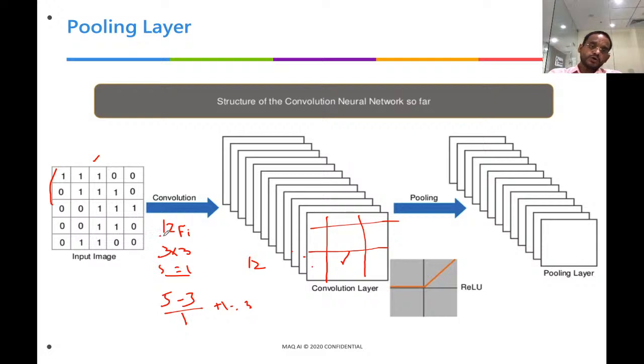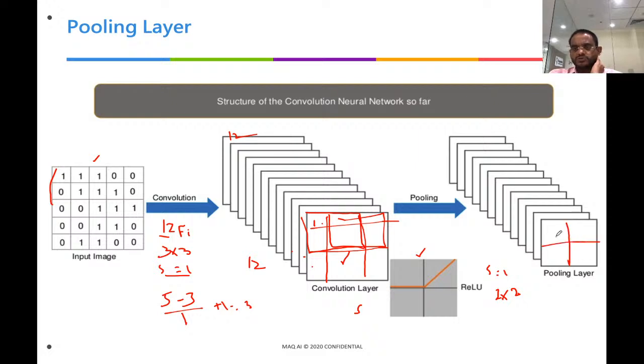However, since we use 12 filters, we will have 12 different convolution layers, 1 to 12 layers you get. Now all of these data points are squashed, using a ReLU here. Once you squash, then you will pool, you identify again within this what is the maximum. Let's say you have used a stride of 1 and a 2 by 2 filter, then what you get as an output from here is, this 2 by 2 becomes one value, and then this 2 by 2 becomes another value, so basically you will have just 4 values here.